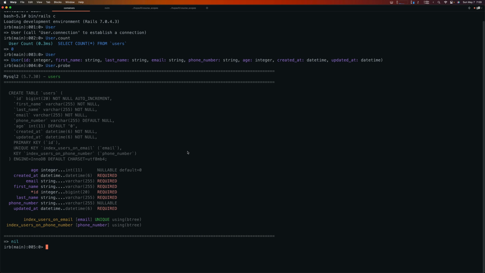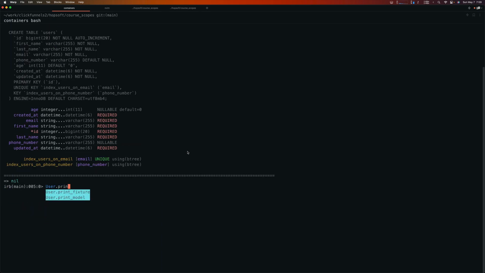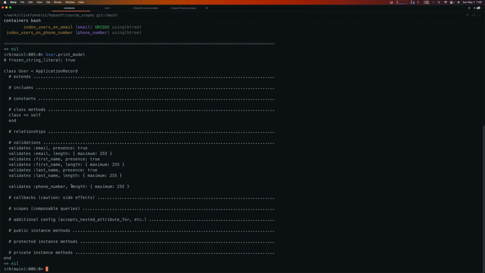We get the actual DDL from the database itself, and we can see all of the columns, their types, whether or not they're required or nullable, if they have a default, what the indexes are. All that kind of stuff is visible both with the DDL, but you also get this nice color-coded output here. Another cool aspect of this particular gem is we can actually ask it to print a model definition for us. And it'll figure out your foreign keys and relationships, or make some assumptions there based on Rails conventions. And we can just run a print model.